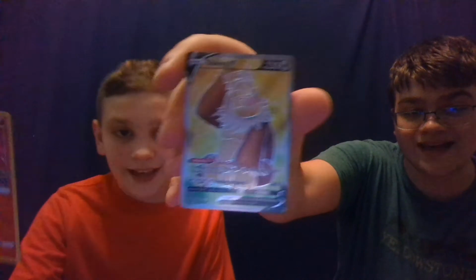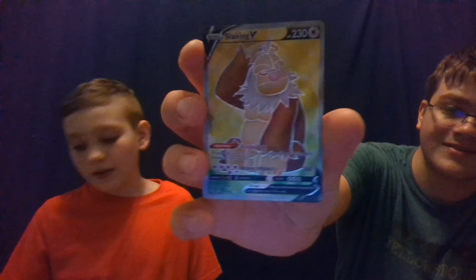So this is our last pack. I got myself a Ground-type Energy, I got Spark, I got Ariados, I got Steelix, love Steelix, we got Charmander, we've got Tranquill. Just gonna put that in the camera. We got Squirtle. We got Meltan. We got Ambipom. We got a reverse holo Wartortle. And a full art Slaking V. I'm not gonna lie, this one looks better than your Dragonite V. This is a full art card. Very awesome. I love Slaking.